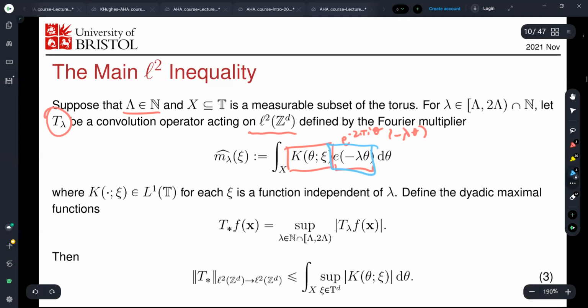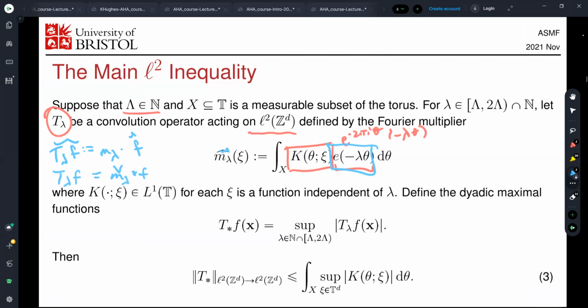Right, and then yeah, so I didn't want that. So remember, T_λ is, since it's a convolution operator, and I'm saying this is the Fourier multiplier, it means that if I look at the Fourier transform of f, then this is by definition m_λ times f hat. And so then taking the inverse Fourier transform of this turns this into convolution. That's the inverse Fourier transform convolved with f. And this is for a function f defined on Z^d, because this multiplier right here is assumed to be defined on the torus. That's where these are coming in.